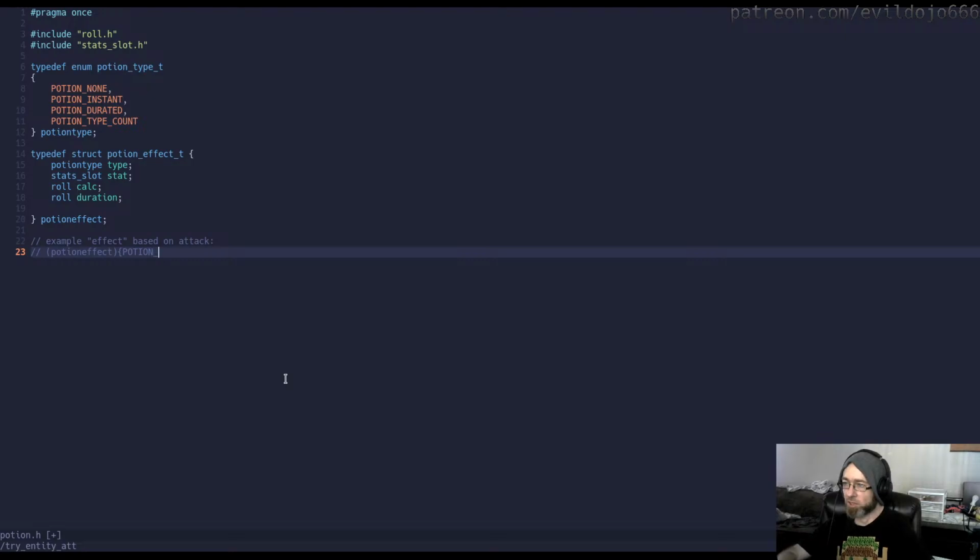Potion instance. 1d3, and then duration would also be 0.